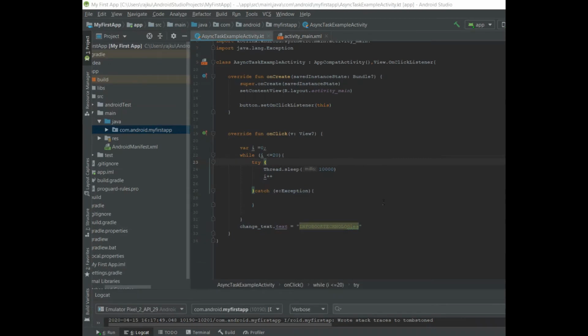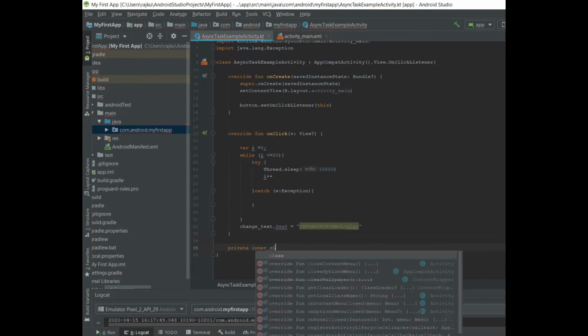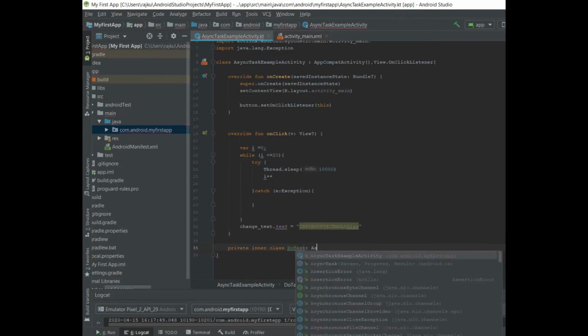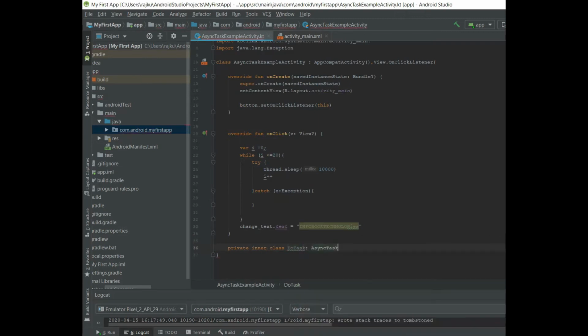So we're going to convert the entire thing into an AsyncTask. Let's create it. I'm going to create a private inner class, DoTask, extending AsyncTask.